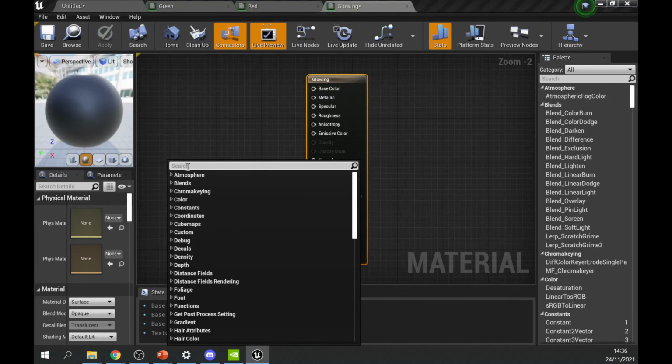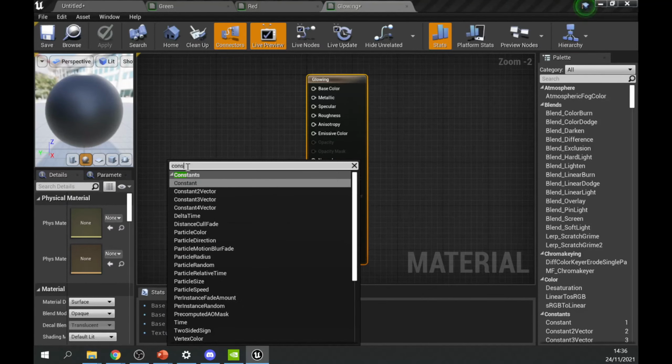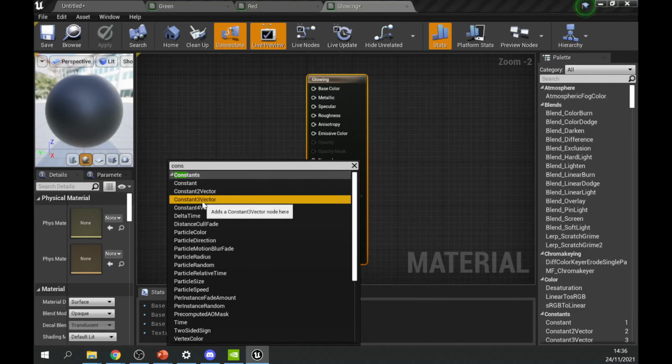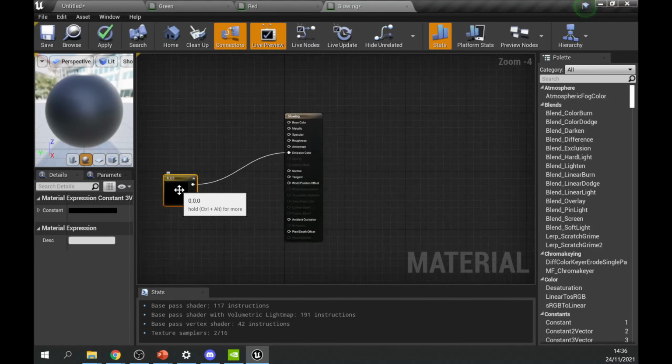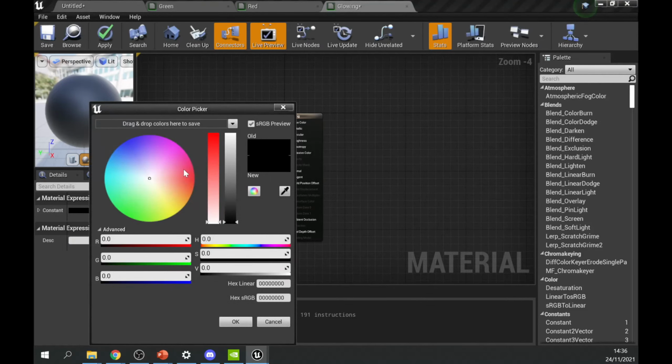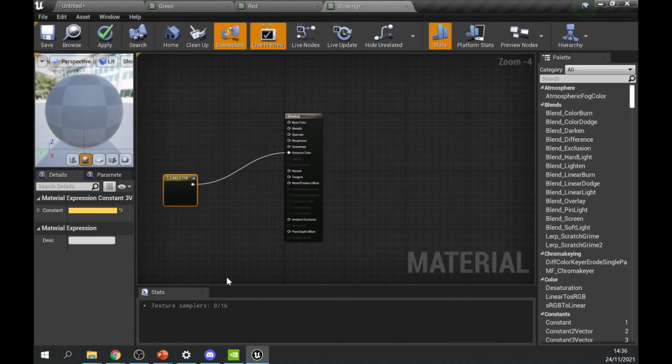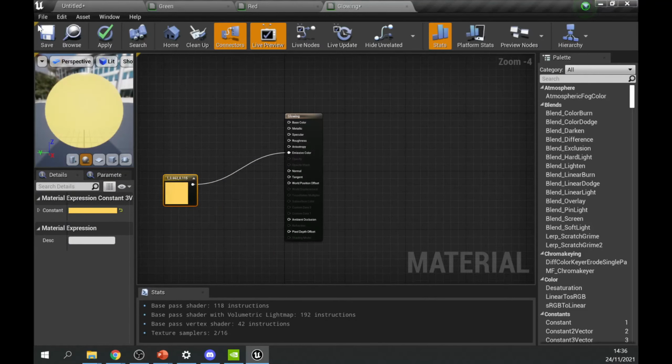Now I'm going to use a constant 3 vector for this, and this is going to be the emissive color. And say I set this color to a warm sort of orangey color. Okay, and we'll see it starts glowing a bit like that.